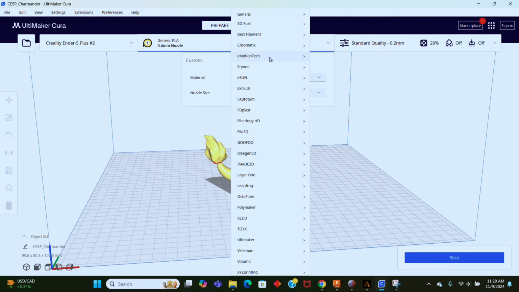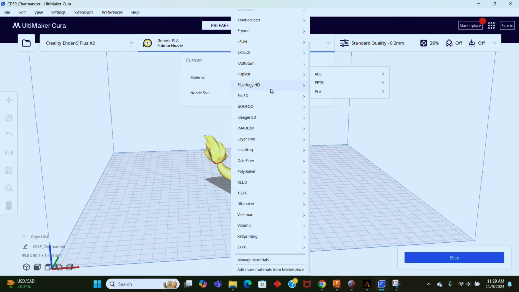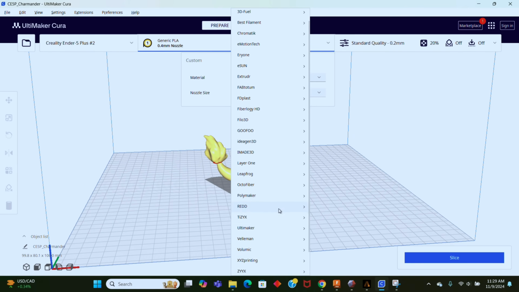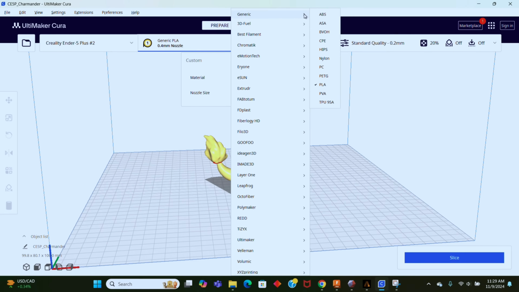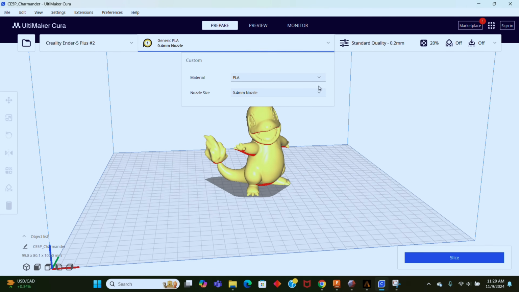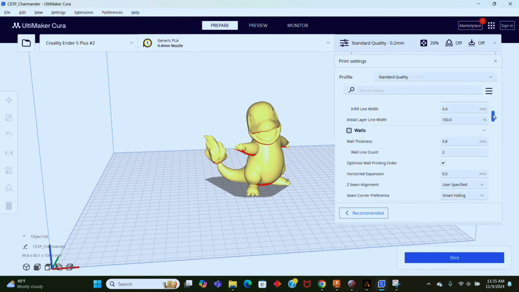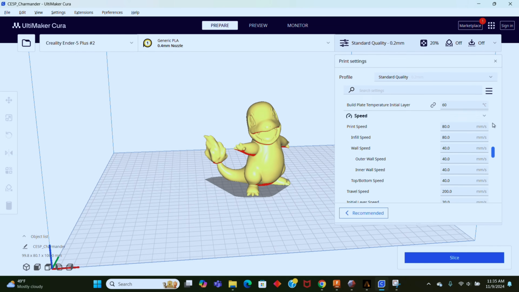You can even choose your brand of PLA if it's listed. In my case, I use Overture PLA from Amazon, and they are not listed as a brand under the options in Cura, which is fine. I'm just going to select generic PLA. I click on the box of information in the right corner of the screen, and it pulls up this really long list of settings I can customize and modify. However, we are only going to touch 6 of these settings.